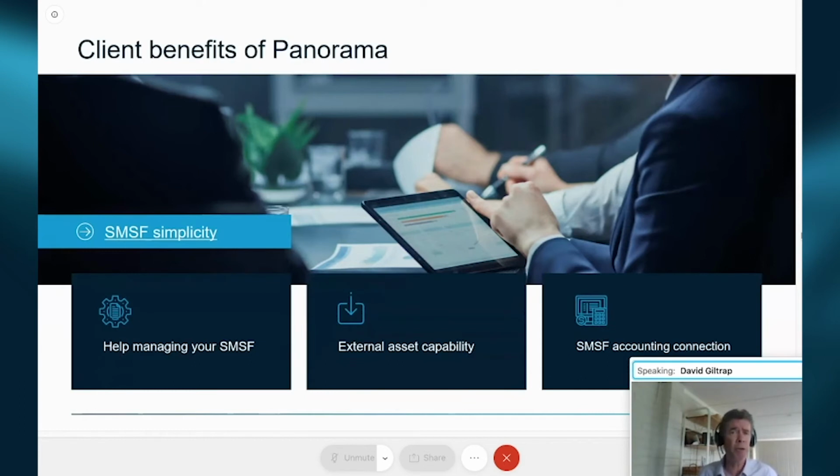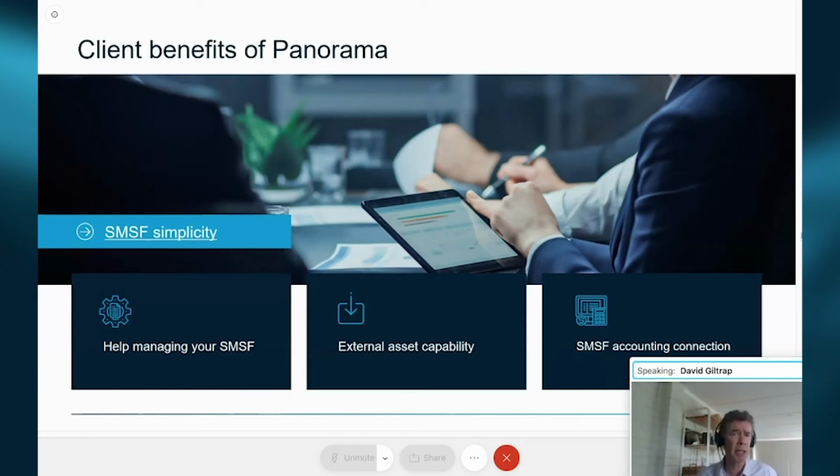Great. So many of you will have SMSF clients, and there are some real enhancements for you with Panorama and your clients in this area. In the first instance, Panorama's overall SMSF offer and solution is very modular in approach. What that means is that you can pick and choose the components that suit your business and, importantly, your clients.